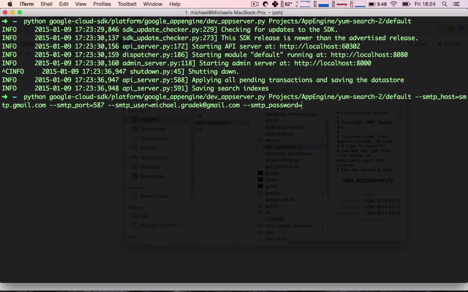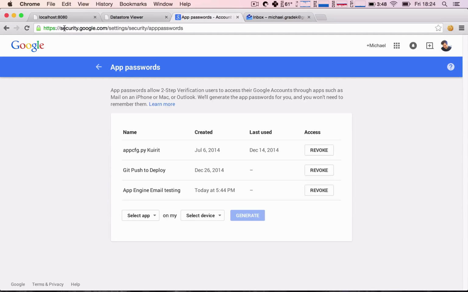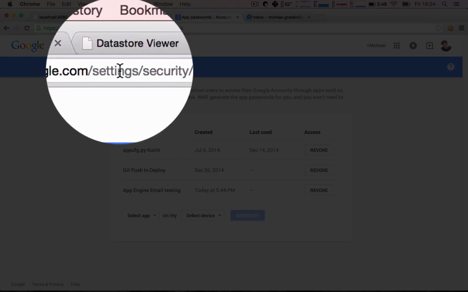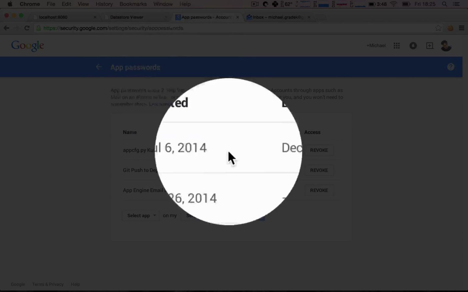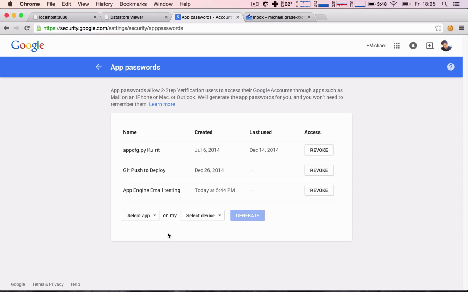Now, this is where another thing comes in. If you type in your Gmail password here, the application won't send emails, because it's a Google security policy that you cannot use your own password here. Instead, you need to go to the following website: security.google.com/settings/security/app passwords. Here you need to create a new password. This will be a random password which you use for certain applications, and in this case we're going to use it to access our Gmail to send emails out of it.